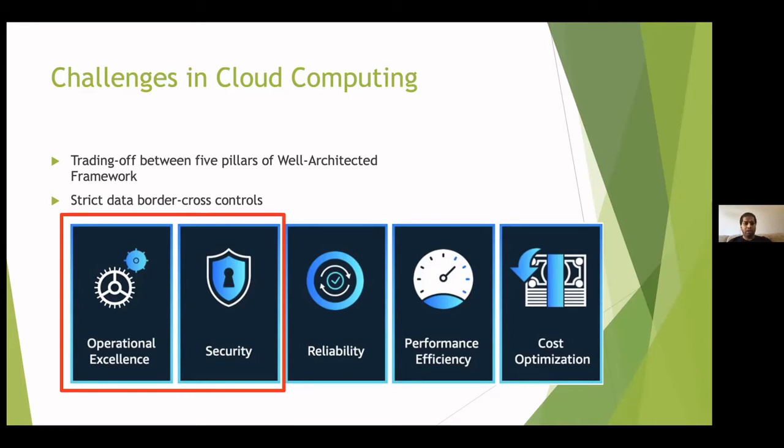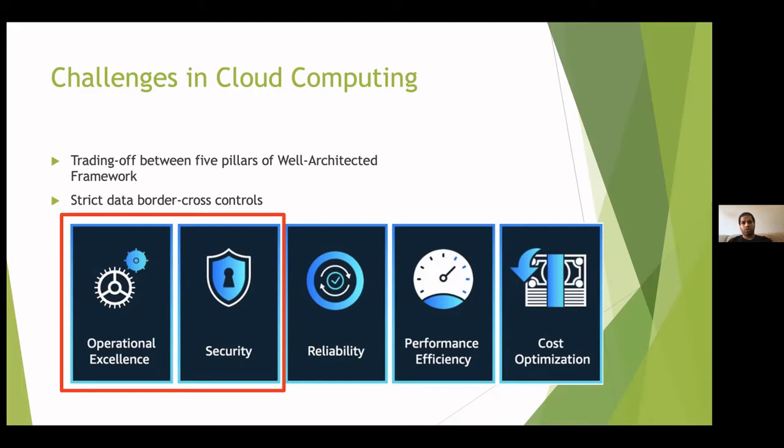So what I mean by trading off between 5 pillars is that I'll give you an example. Imagine a situation where you want to have a DR site for your systems. Definitely you will incur double the cost. You have your primary site, and you need to have your disaster recovery site.